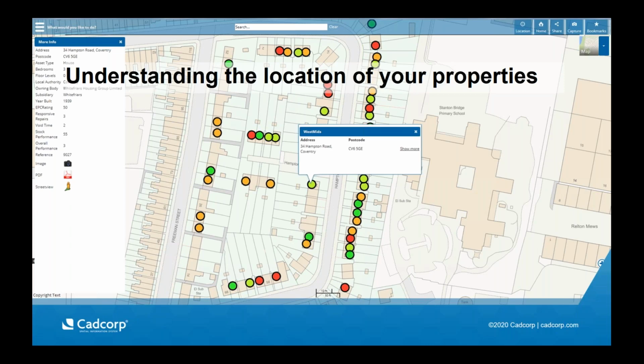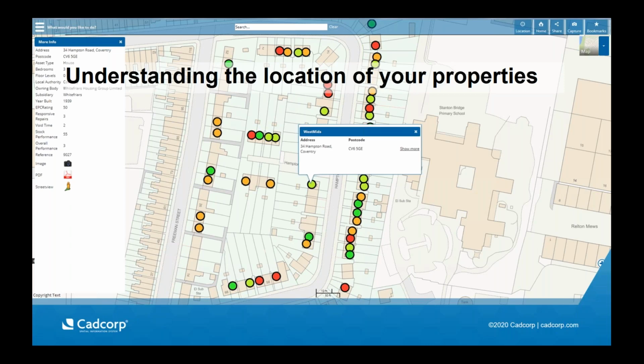considerations when managing these properties are dependent on how geographically located they are. If you imagine two housing associations, for example, one with a very densely populated portfolio of properties, and then one with a very spread out property portfolio across half the country, for example, or even the whole country in some cases, those two associations will have to be managed very differently, and the cost associated with managing those properties will be quite different as well. So looking at the geographical spread and the geographical location is really important about how those properties are managed.